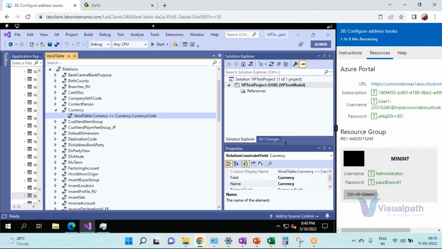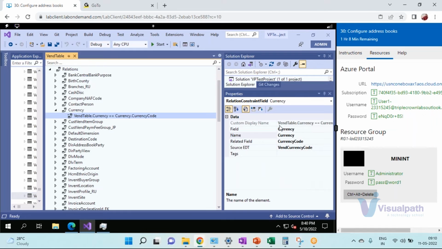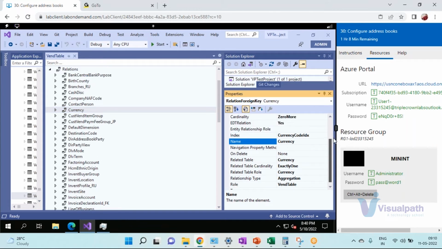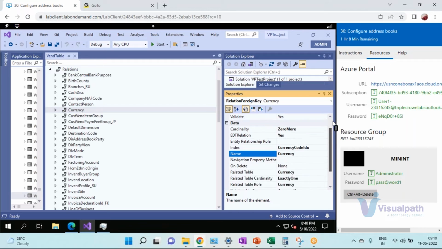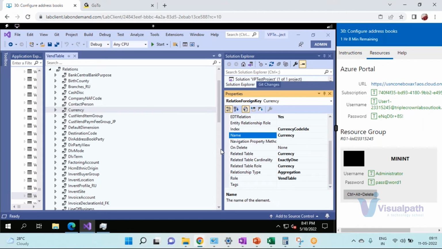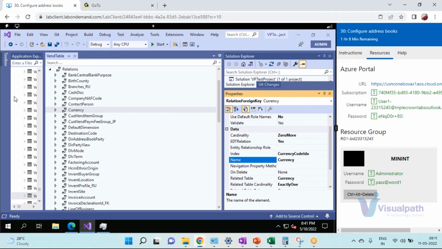So if I expand that, I can see this is a normal field, correct? If you open these relations, you can see this kind of information. I'll explain this more, but here we can see all the properties of the relations, and what exactly each property is, such as the related table and cardinality. These are more in-depth concepts, so it will take time, but we'll do that tomorrow. But this is my first major type, which is the normal relation.